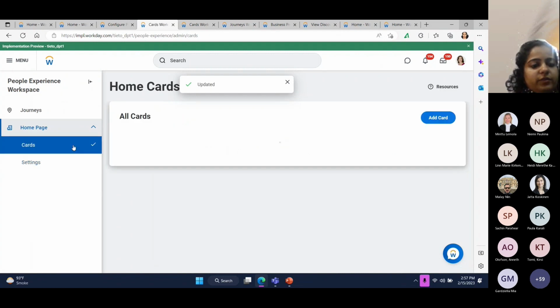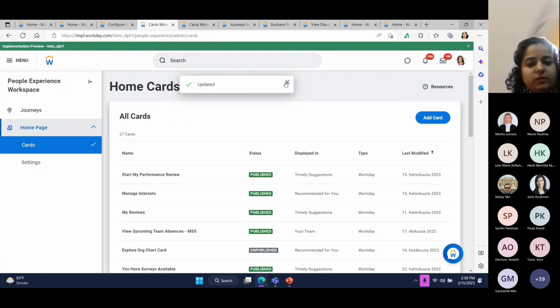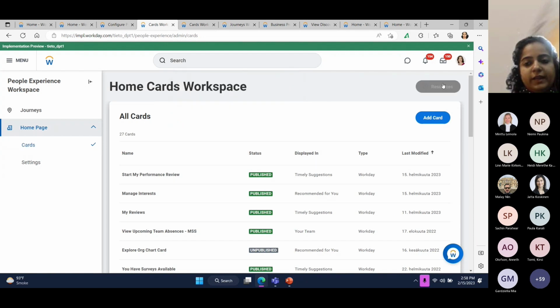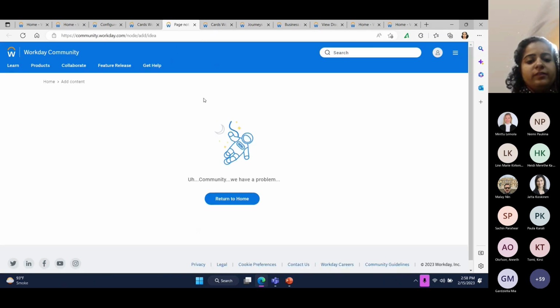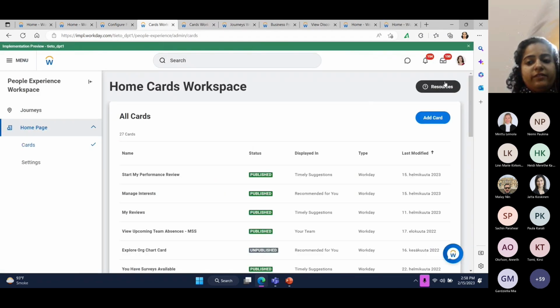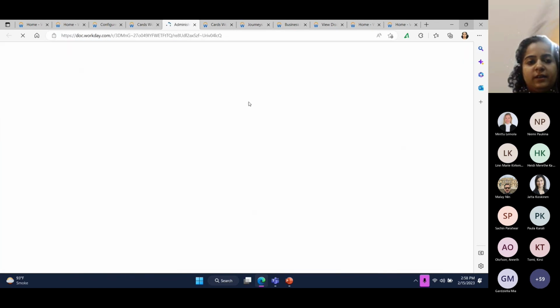Furthermore, if you go to this cards page, what Workday has done is, if you click on resources, you see these two things. One is the card admin guide and the other one is brainstorm on community. So if I click here, it is directly visible over here, so you don't need to go anywhere else. For example, you don't need to go to home, card workspace, or configure people experience homepage. You can directly do it over here. Even this card admin, you can directly click there and do it from there on.